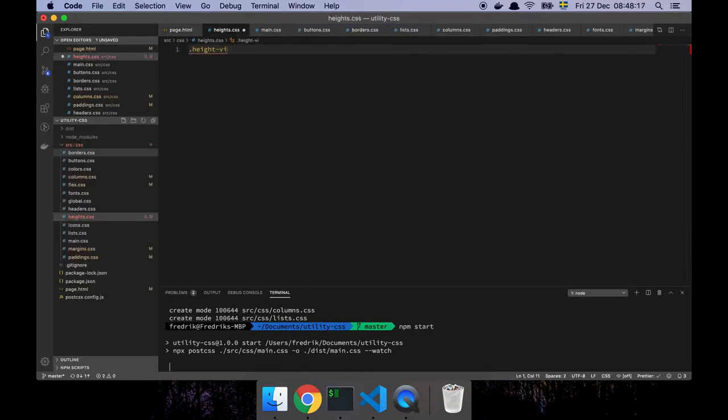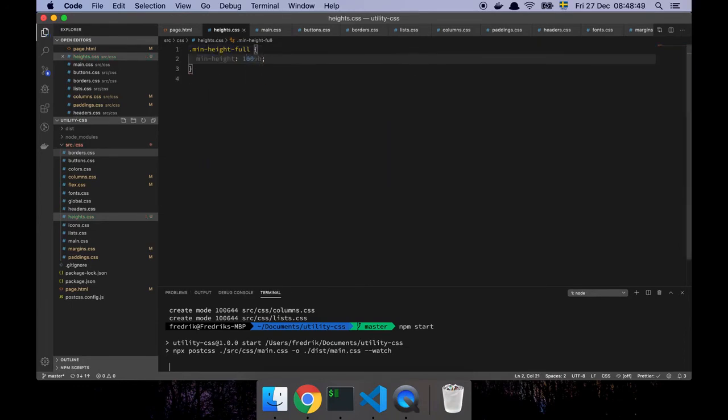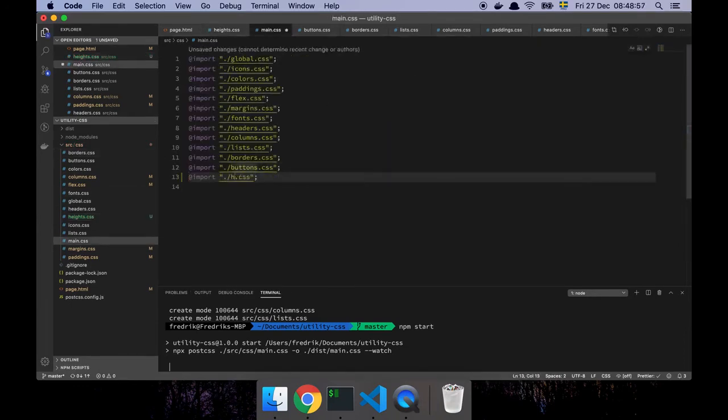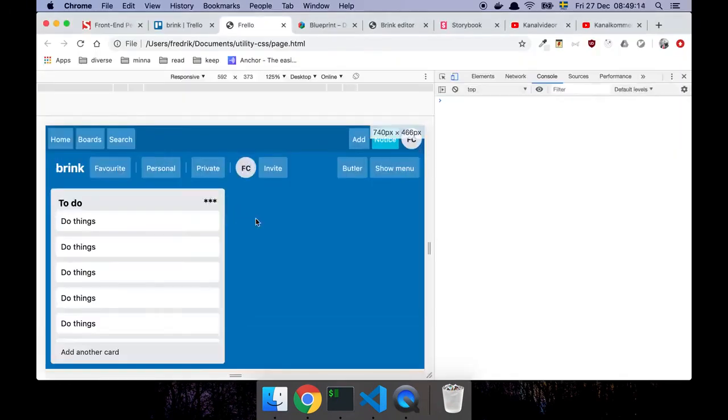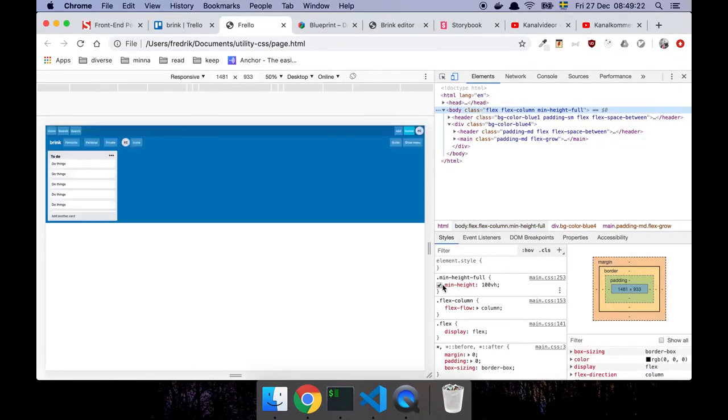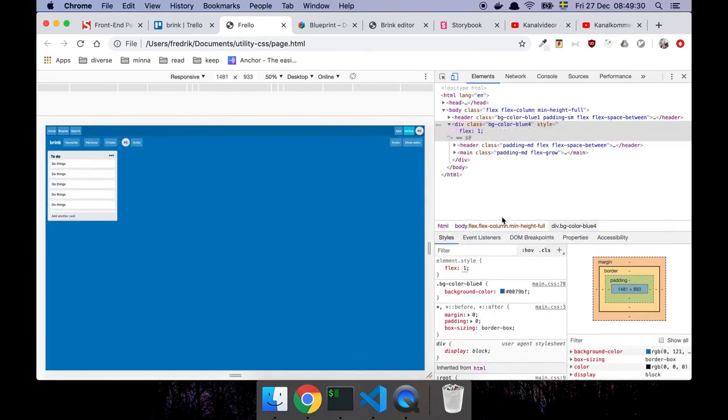And then I create a height utility for just the view height. And yeah, that's pretty much it really. So let's see, I set the height, and then I get that onto the body so that the body height is 100% of the view. There we are.